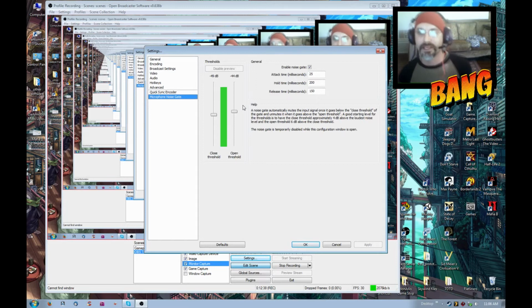Microphone noise gate. Now let me explain this one real quick. All right, see what I just did there? When I stop talking, the little slider is going to pick up all the background noises in your place. When you're not saying anything, those are my background noises. So I have the close threshold, which will shut the mic off or stop any noises from processing, set just above that level. Now, I think there's a little extra noise going on in my house right now. And then you set your open threshold. That's when you're going to be heard versus when it doesn't make any noise at all.